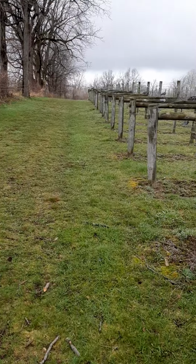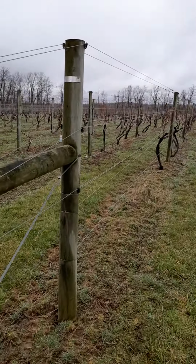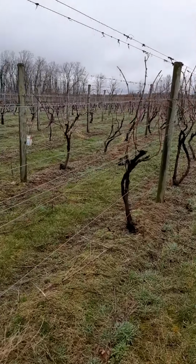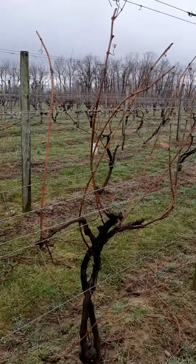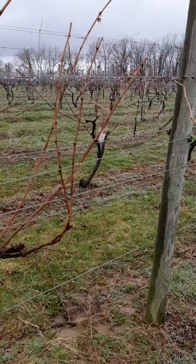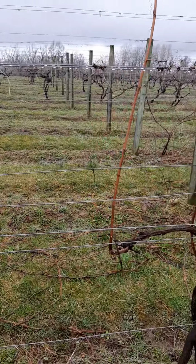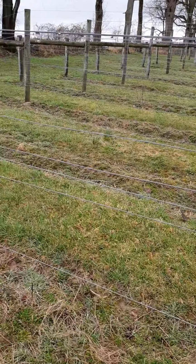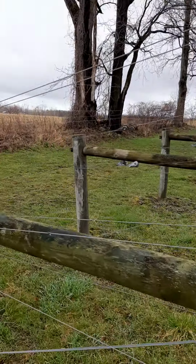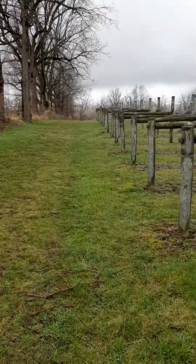So I'm going to show you some of the vines that they haven't tied yet. Those vines I just showed you were already tied. And here's a vine that's been pruned, but the canes have not yet been tied to the trellis. They tie the canes to the trellis so that the plant will be able to support the weight as it grows throughout the summertime and support the weight of the grapes.